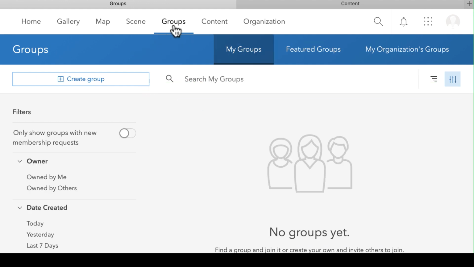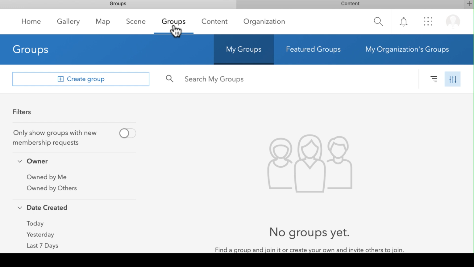Lastly, when you start getting into group work, sometimes you'll have to access the group navigation. So at the top navigation, I've now highlighted the groups button, and that has brought up the groups page. And this, instead of showing you the content, shows you what groups that you're a part of.